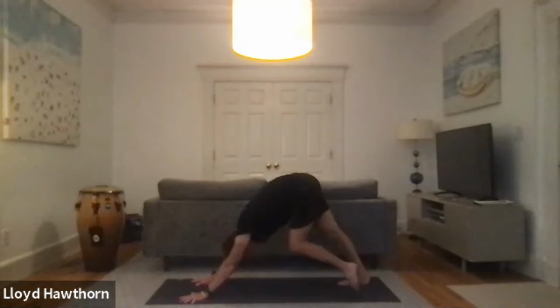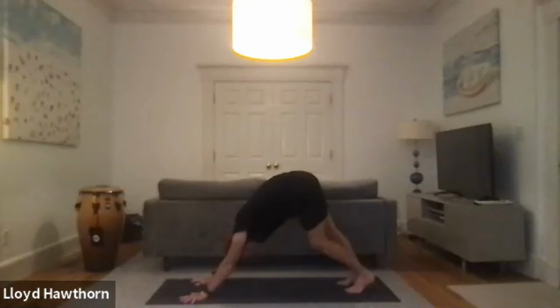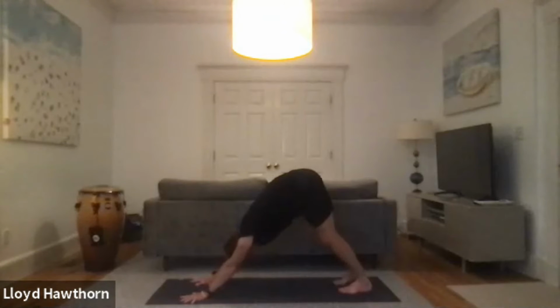I love to, one foot at a time, come to the top of my feet, opening up into the top part of my ankle joint, the top part of my toes, a whole part of the body we never really think about, but we look at all the time. Just incorporate as much of the body here as feels good to you. Really nice, everybody. Once you feel like you've got all the movement you need out of the shape, we'll settle into the pose. Strong arms, strong hands, nice high hips.